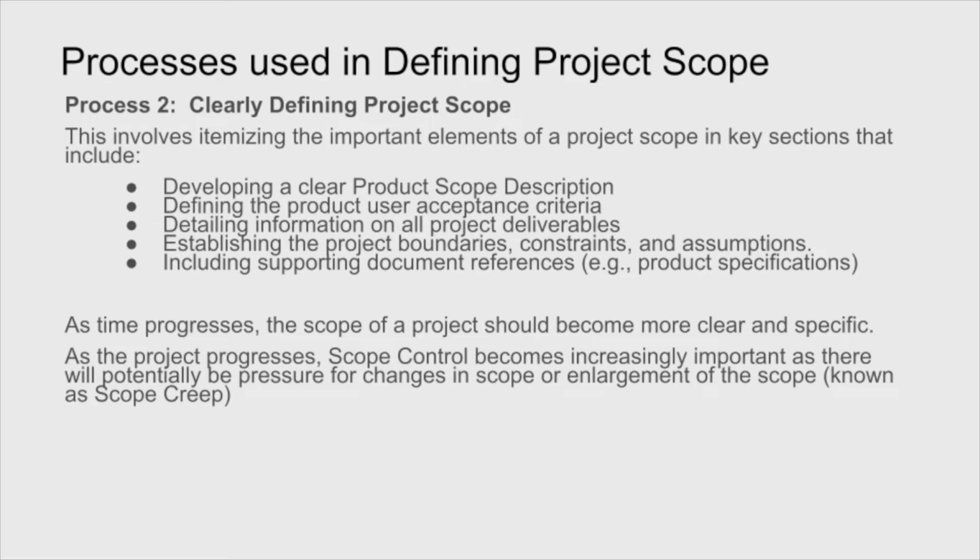One of the biggest challenges for project managers as they move into a project is the concept of scope creep. Scope creep means the project scope grows and grows and grows as the project moves along. And this is no different than the goalpost being moved in a hockey game. You know, it really makes it challenging to meet a criteria that's always changing. So we've got to be very careful as a project manager to ensure that we do not have excessive scope creep that goes beyond the boundaries of what we originally agreed to.